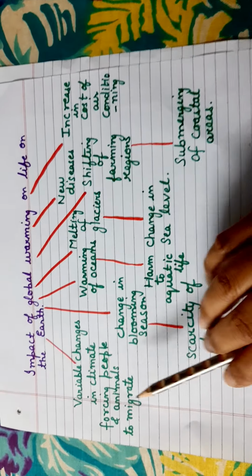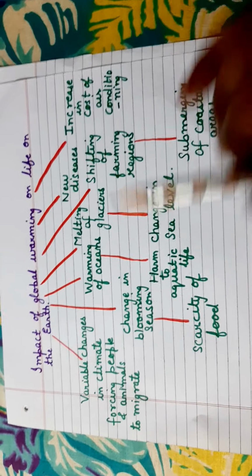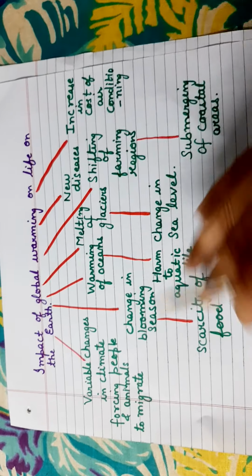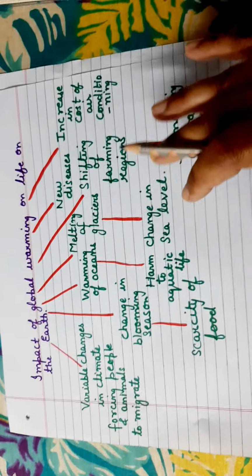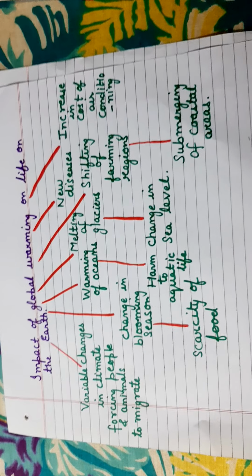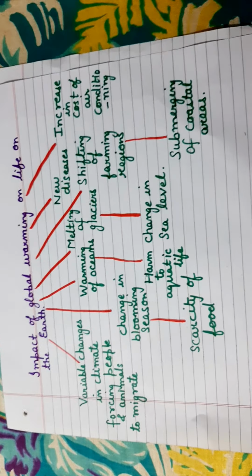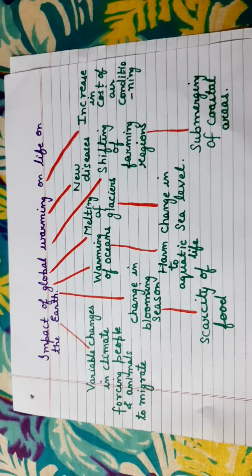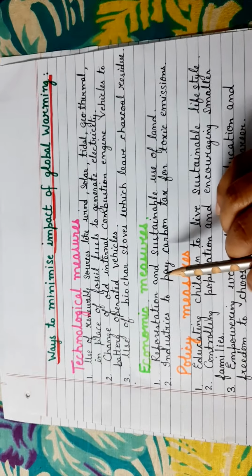Okay, children, I want you to go through all these points carefully. They are mentioned in the book. I want you to go through them and understand the impact of global warming on life on the earth. It is not only going to affect human beings, but it is going to have a harmful impact on plants, the flora and the fauna. All are going to be affected badly by global warming. Now the last topic is, we have to think of a solution to this problem of global warming.